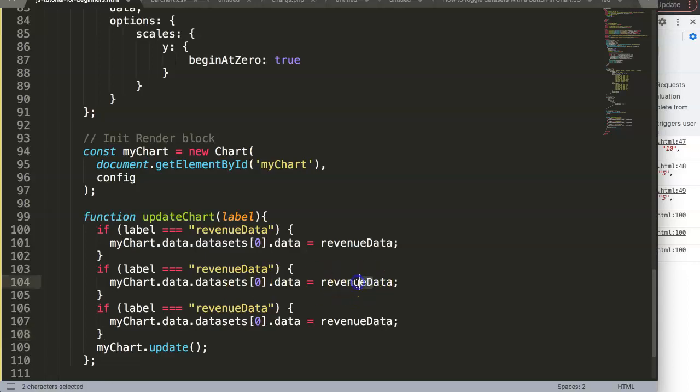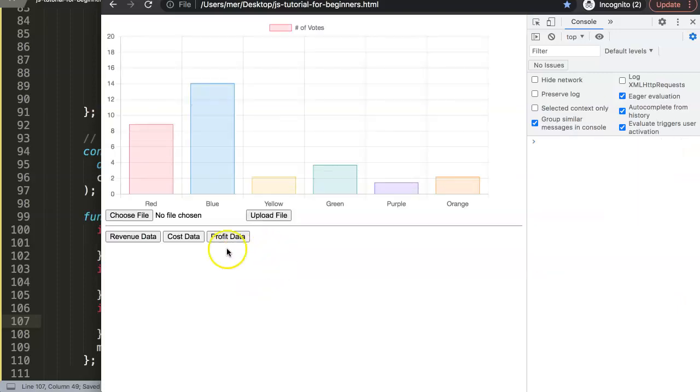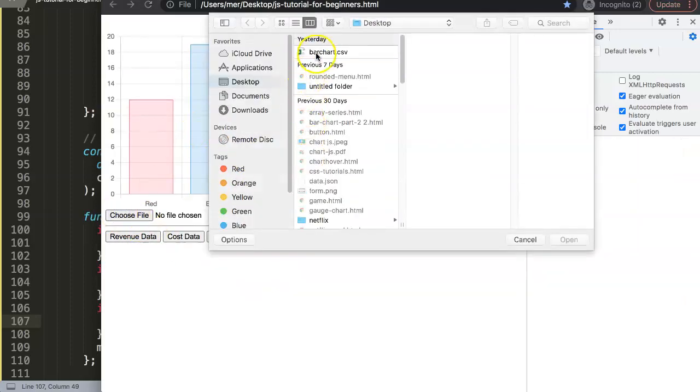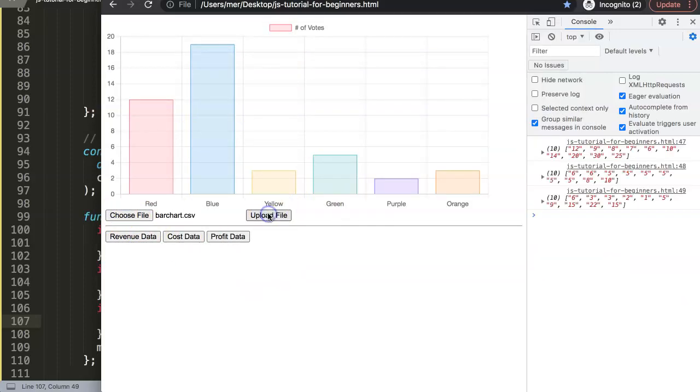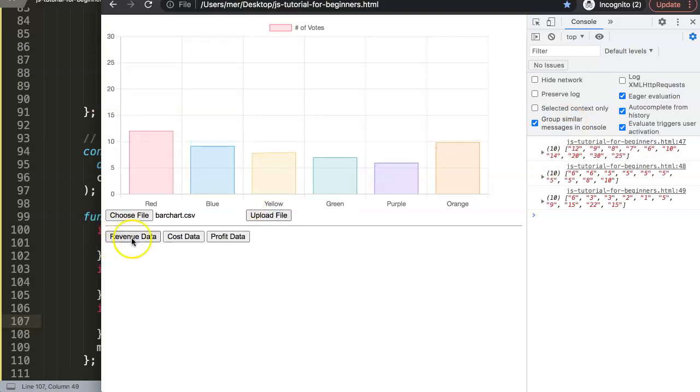Basically here I'm going to do one more if and another one. This will be, if it's cost, then it will be cost, and finally if this is profit, then we have the profit. So save this here. Now if I refresh, I would expect it now to work, as I hope. Then there you are, and now we press this, there you are.